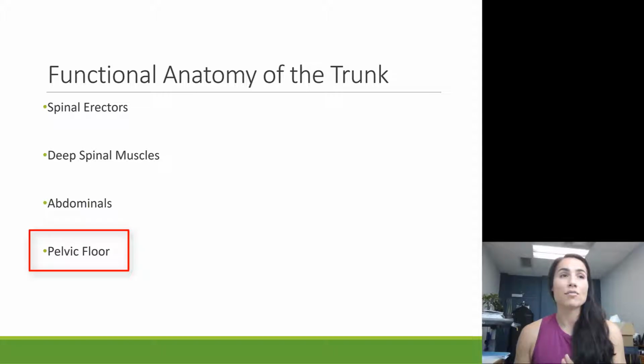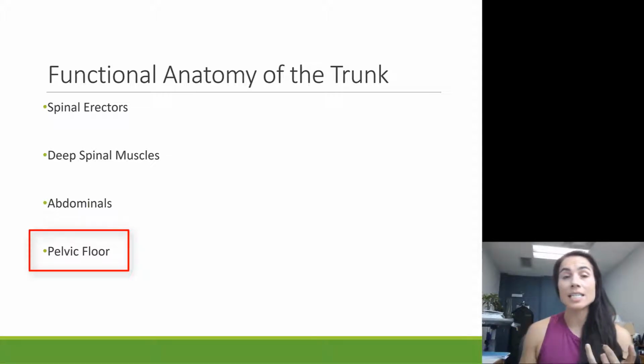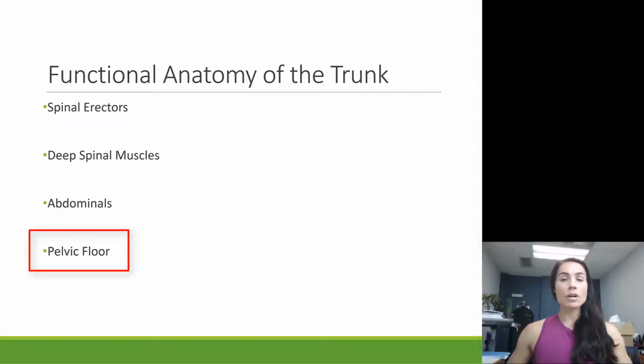So when we think about the pelvic floor, what you're essentially thinking about is the musculature that sits right on top of the pelvis, and that's in charge of helping with our urinary continence. It helps us stabilize that core and really make sure that we're not straining any other muscles. But this is, again, an example of a muscle that's gotten weak because of our daily habits. When we sit down, we no longer have to draw in that real low area, that pelvic floor, to make sure that we don't fall forward. So if we're sitting all day, we don't need to engage the pelvic floor, and that's going to impact a lot of what we do in our daily lives.